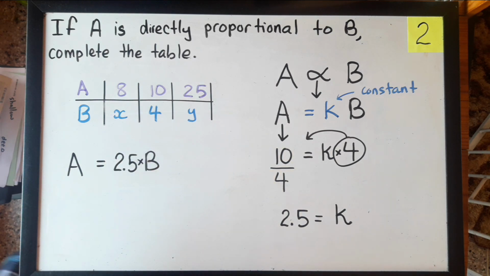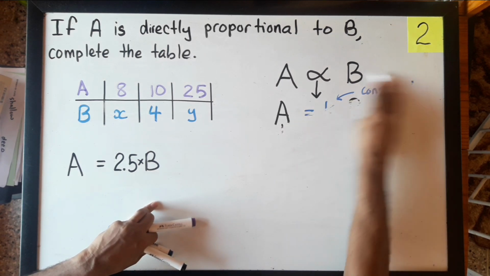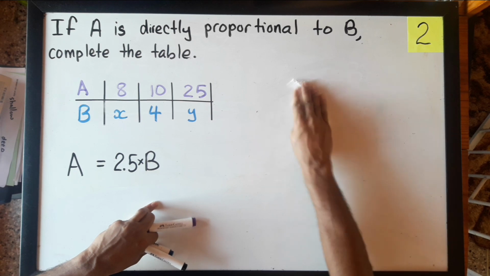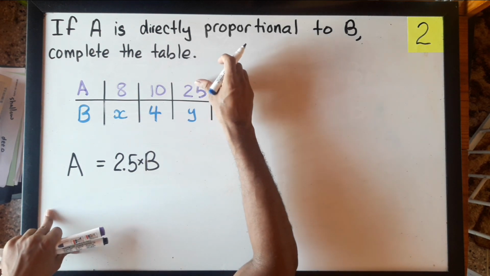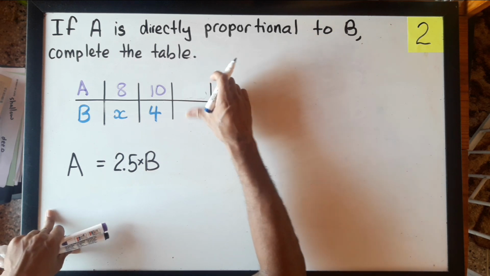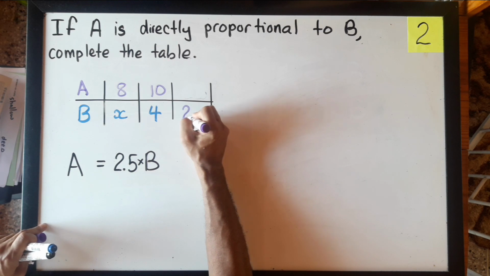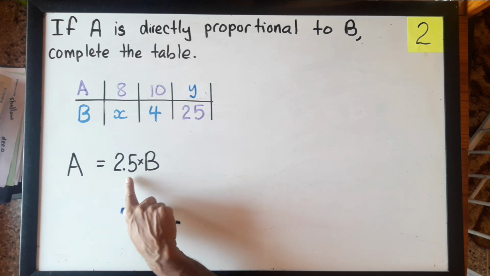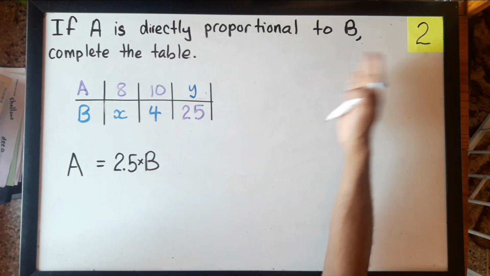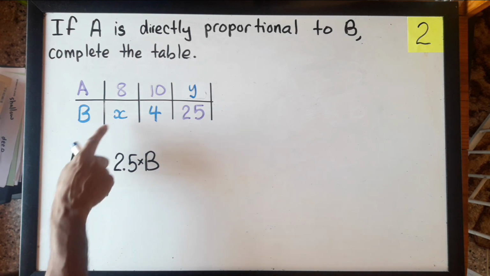So let's proceed with the question. I'm just changing the question a little bit. I realize I made the question a little too easy. Just forgive me. Do me a favor: I want you to put the 25 here instead and the Y here. Don't worry, this small change doesn't change the value of K and we do not have to go back and do any working. Great. So here's what, X is missing.